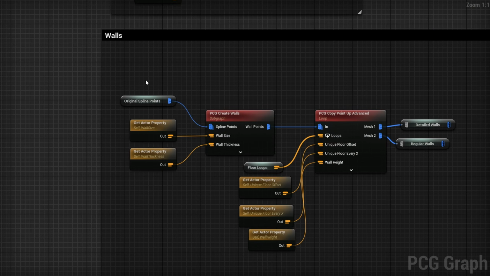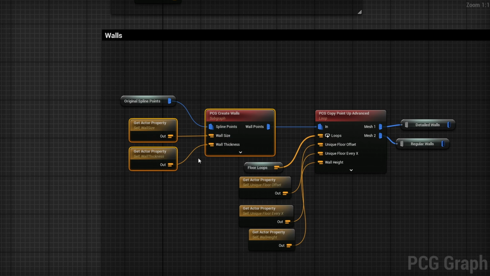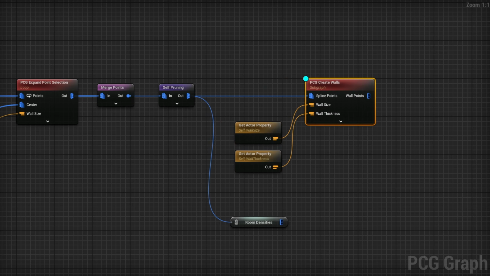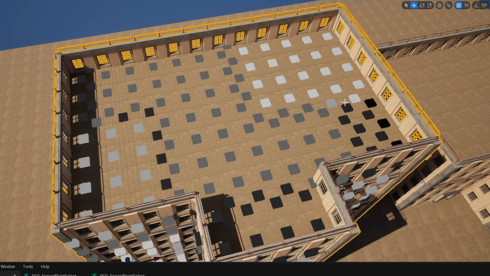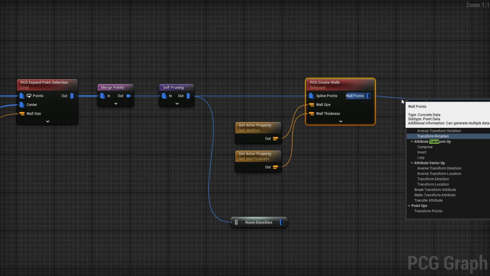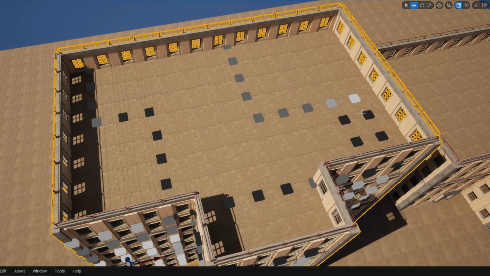Now in our walls section, we've already created this node and this setup. So I'll go ahead and grab our create walls section with our wall size and wall thickness. I'll copy it, plug it down right here and plug it in. And if I sample the walls now, you can see we have all of these extra points on the ground. Now keep in mind, for some reason, this is a bug where it shows you these on the inside as well. But if I just grab a transform points node and sample that instead, you can see we're left with just the actual outline of these points, which is all we need.